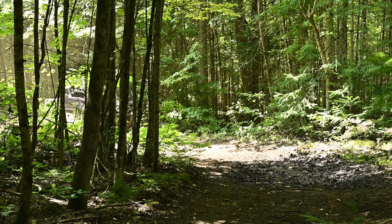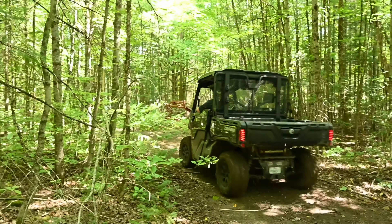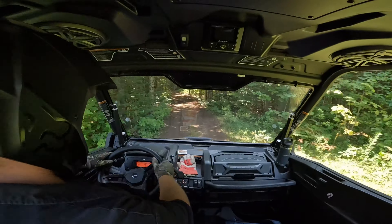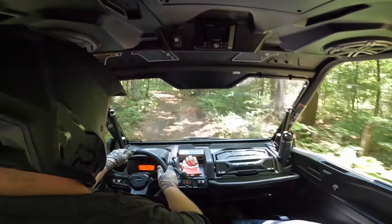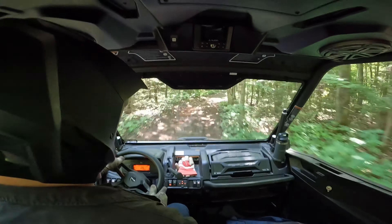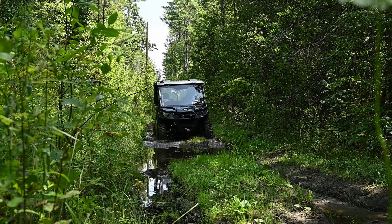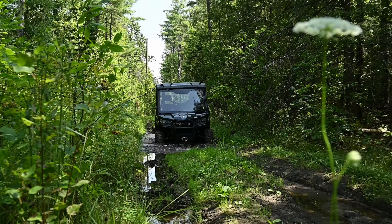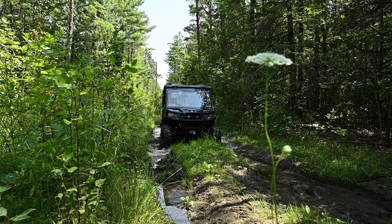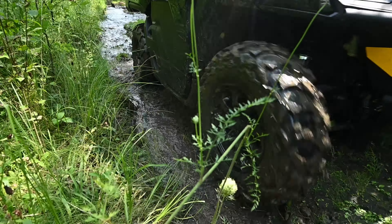The amount of suspension travel we're getting these days on utility machines is really quite impressive. We did work this thing, but a lot of the time we just went out cruising on the trails for a fun ride. We ran it through the hydro line, ran the left hook, sank it in the mud, and in every case I just found myself with a huge grin on my face. Not to mention, this is the upgraded power plant, so you are getting more horsepower here, which is always appreciated.